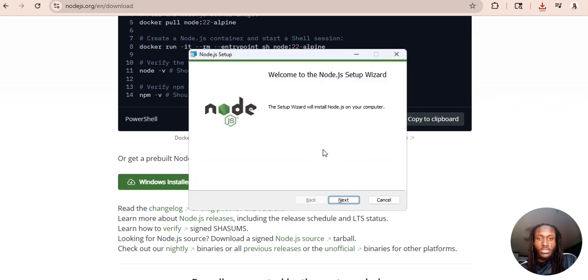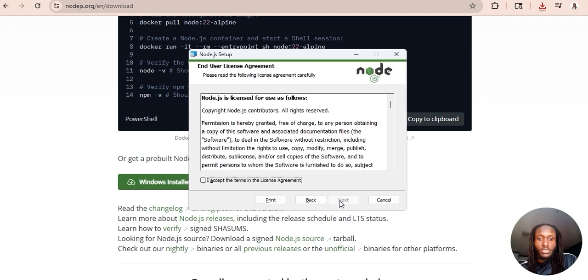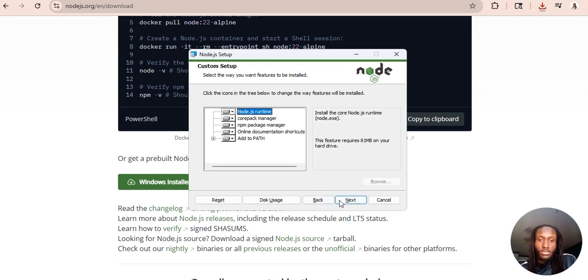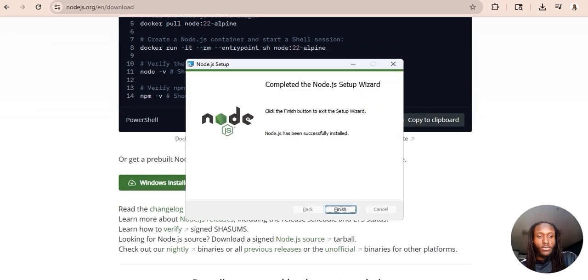And then after it installs, you go through the setup wizard. It's pretty straightforward. Just hit next. And all of the core packages are already pre-selected. So just keep hitting next all the way through, and once that's finished installing, we just hit finish.